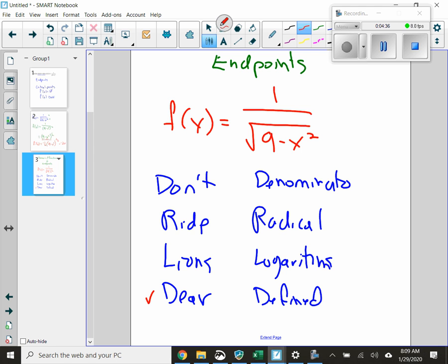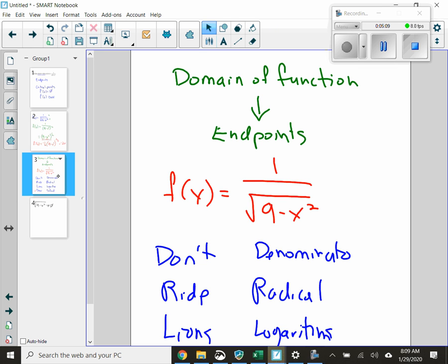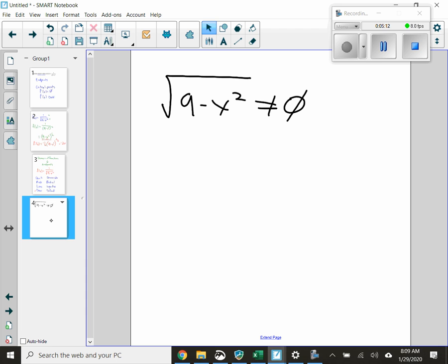That's better. So the first question is, does my function have a denominator that includes a variable? And the answer is yes. So I know that my denominator cannot be 0, so I have to find out what values of x will make my denominator 0, and those are going to be excluded from the function. Those are going to not be in the domain. So let's do that on a separate page. What I'm doing here is I wrote down my denominator. You can see that this is the denominator of my function. And I know that that cannot be equal to 0. So I'm going to set up this equation or inequation, whatever the right word is. And I'm going to solve this and find out what values of x cannot exist.